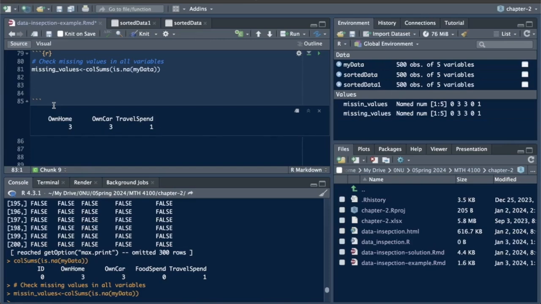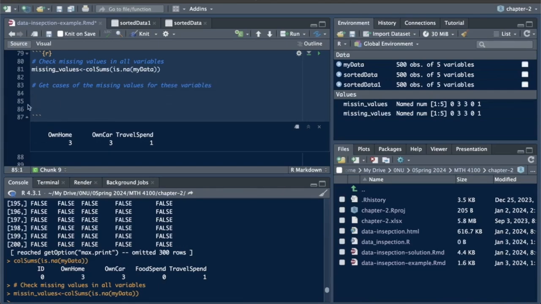Now we know the missing values exist on own home, own car, and travel spend. So let's now get the cases of the missing values for these variables. I'm adding a hashtag because it's a comment inside the chunk, remember.